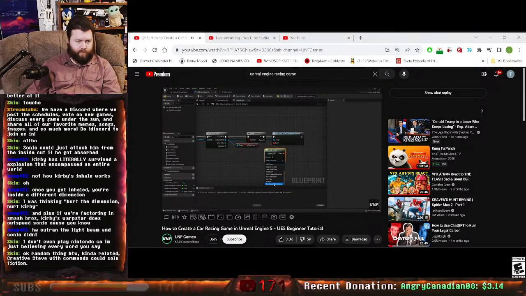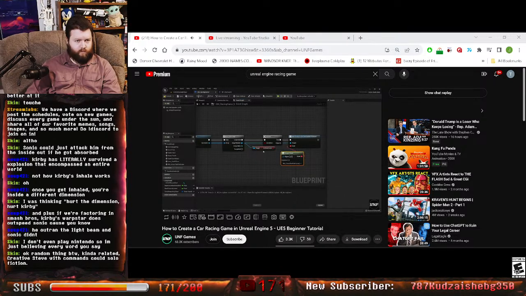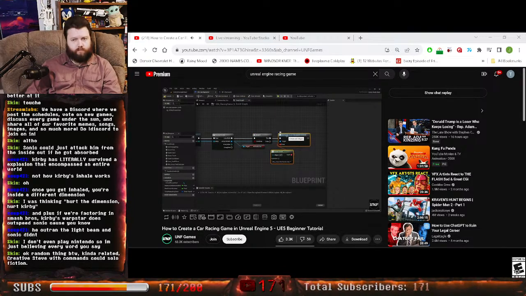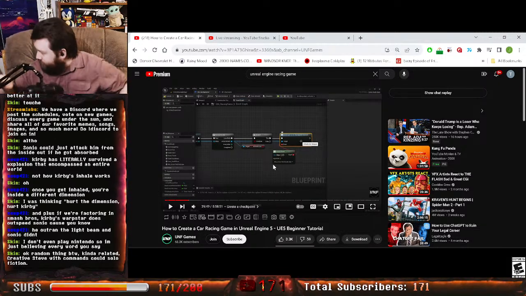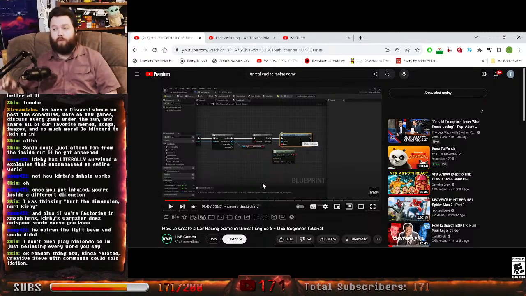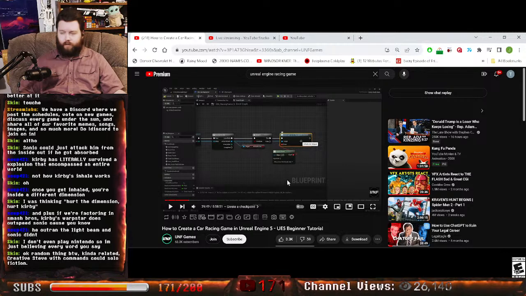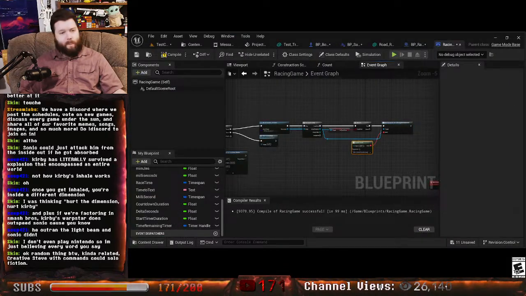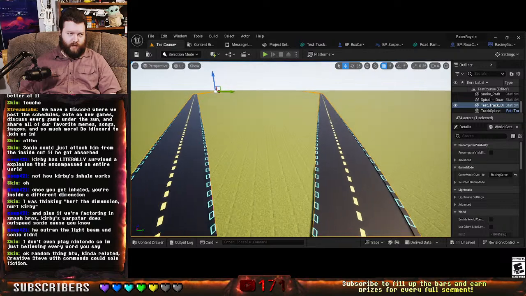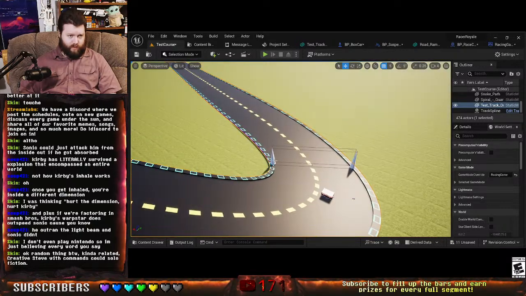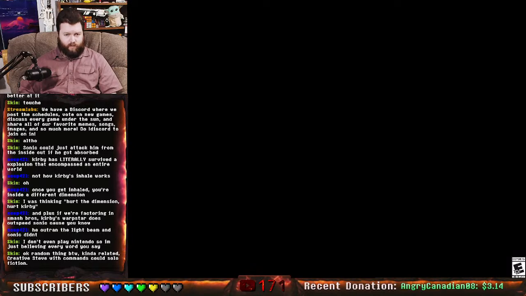Oh, that's a neat trick. I can just select the event and put it here. Okay, cool. Now we have a system in place. Now I can make a set of checkpoints with one of them having the variable is finish line created, and then we will have win and lose conditions. So I now have to replicate this bad boy. So I will do that next.